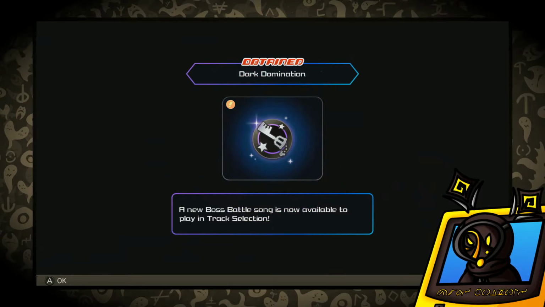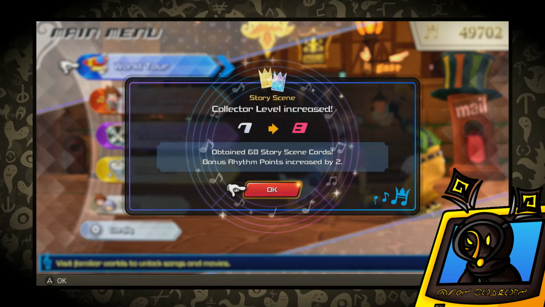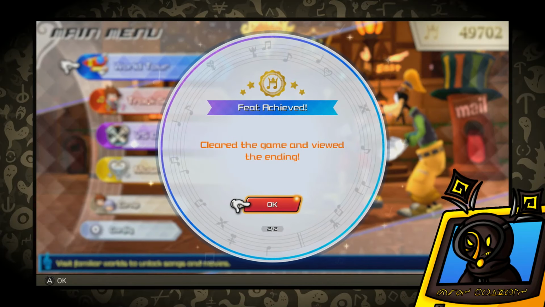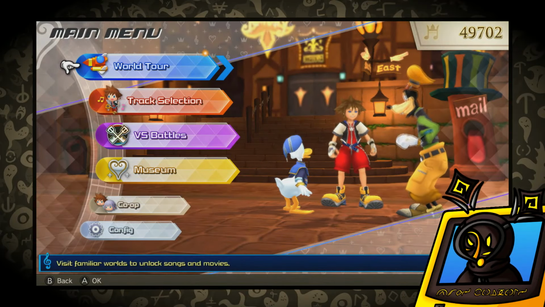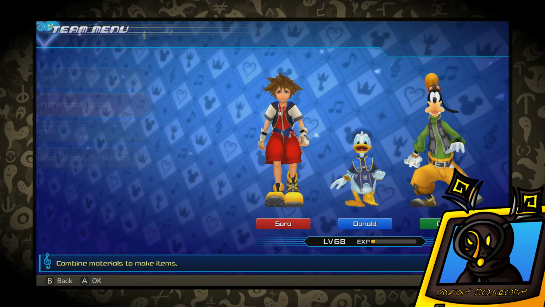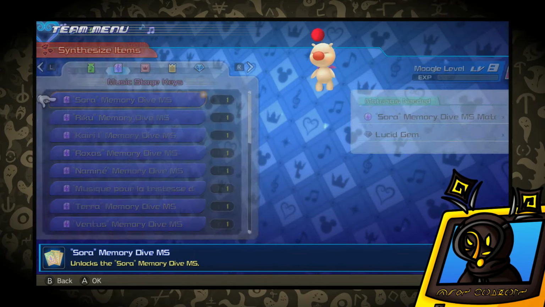So what are the two remaining missing songs? Okay, Dark Domination. Those two. Those are the two missing songs. All right. Thank you. Unlocked all story archive movies. Cleared the game and viewed the ending. All right. Well, that was the ending, basically. Any other items to synthesize? No. We have gotten all songs.